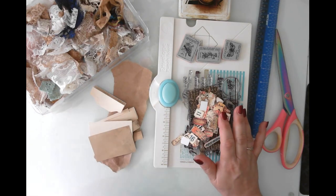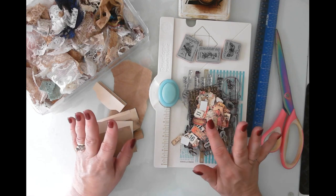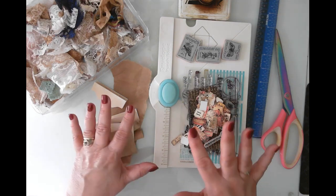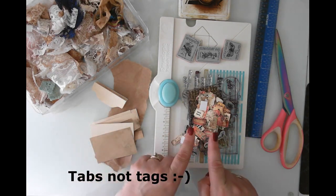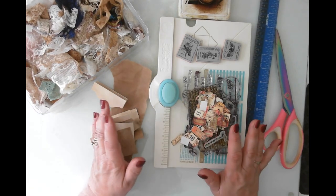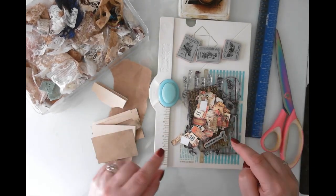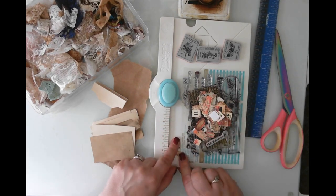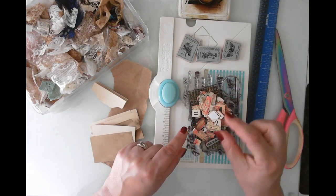This is an inspired video. I watched a video over on Luisa Heinzl's channel where she made some kind of grungy stamped tags. So I wanted to give that a try because I have these digitals from Sweet Pea Curiosities. That's Marisa over there, and she created these little, I think these were a grungy numbers kit, and then the other one that's buried, I'll show you in a second, are some birds.